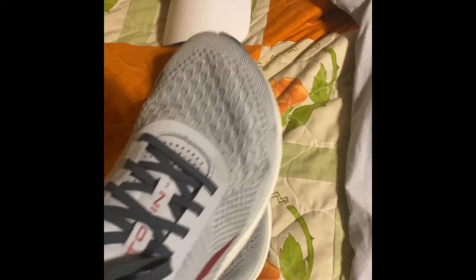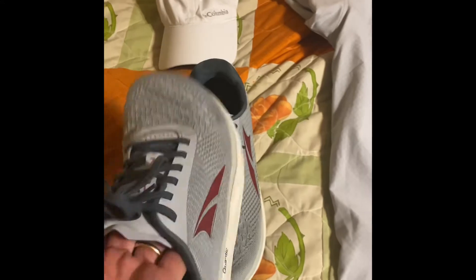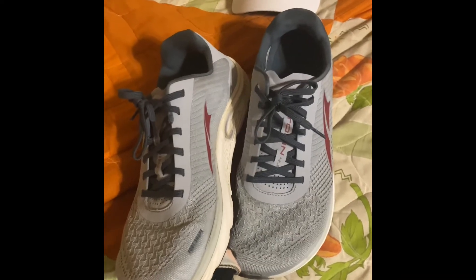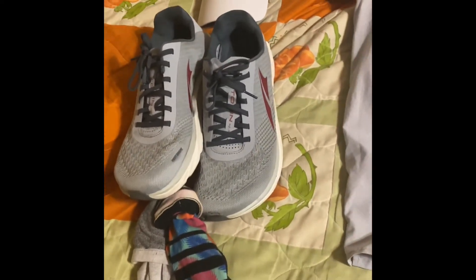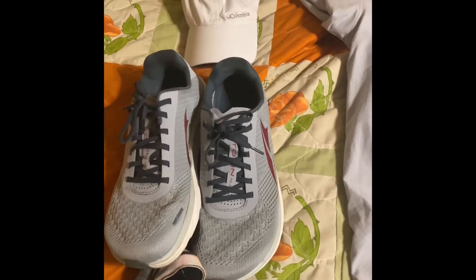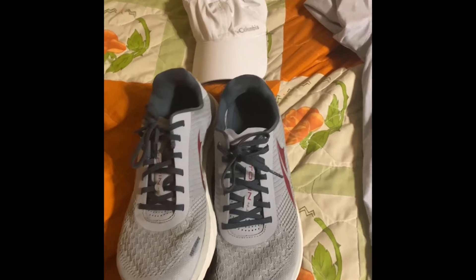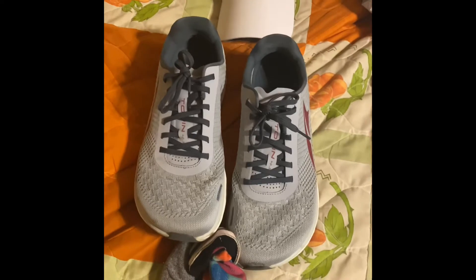Shoes: Ultra Torn Plush 4.5s. I got them off Running Warehouse — they happened to have them on sale because they're getting ready to come out with the 5s. These shoes have 60 miles on them. I'm partial to Ultra. With Ultras I normally wear a 12, but my toe hits the end of a 12 just barely enough — it's annoying — so I always wear a 12.5, a half size bigger.